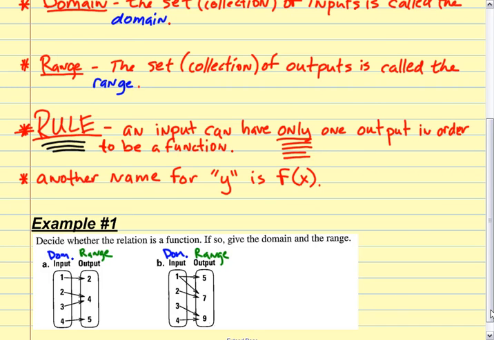Can two different numbers, when I put them in, is it okay if those two different numbers give me the same output? That's okay. But one input cannot have two different outputs, and I'm going to show you in a minute just what that means and why it's true. Can you show us graphically? I am going to show you graphically. Okay? Now, this last bit down here, let's talk about this. This is function notation. Another name for y is f of x. Okay? Now let me explain what I mean by that.